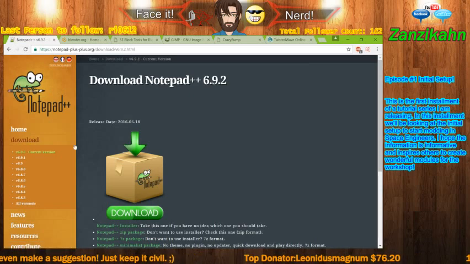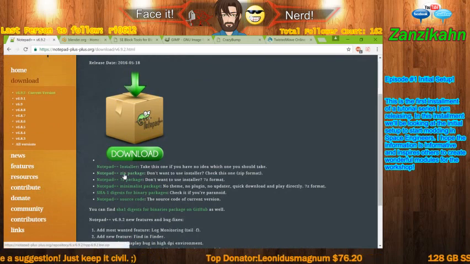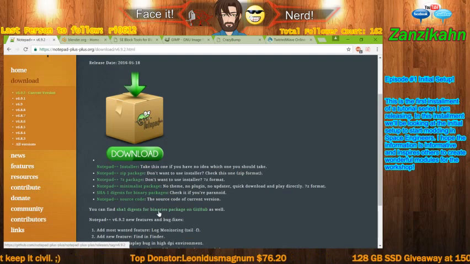Next, you will choose your download preference, whether it be the installer, the zip format, the 7Z format, etc. I personally suggest the installer if you don't know what you're doing.